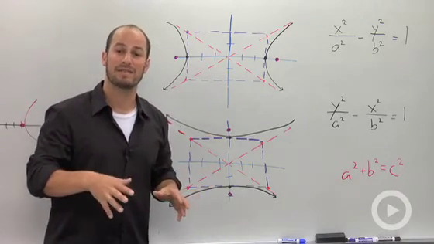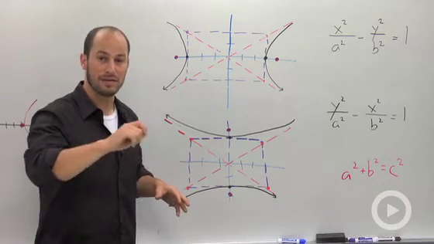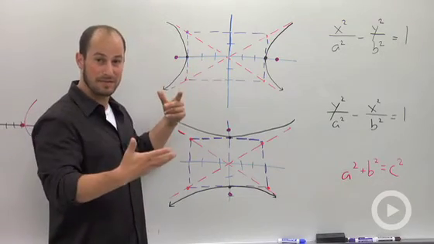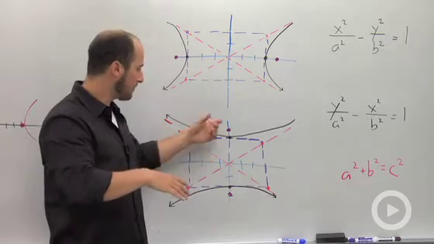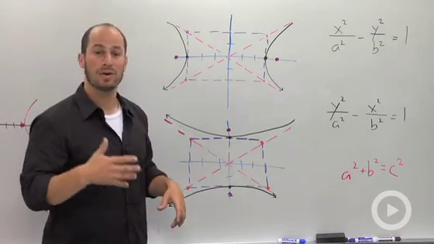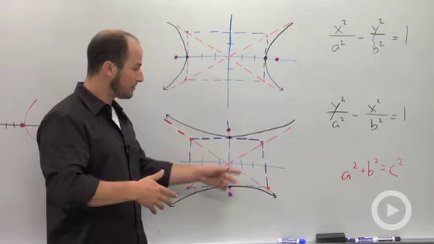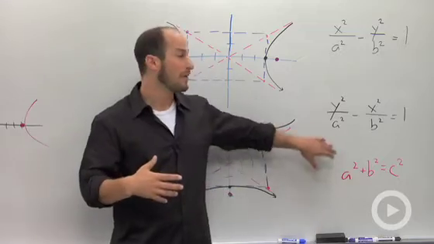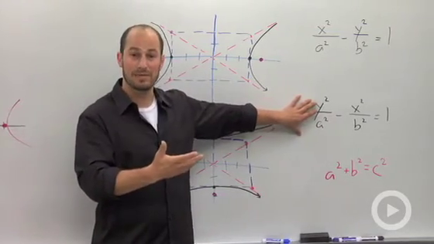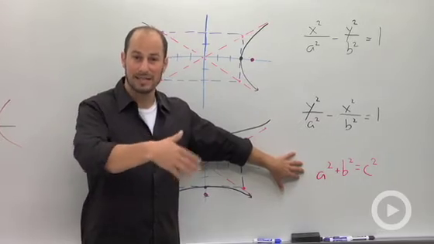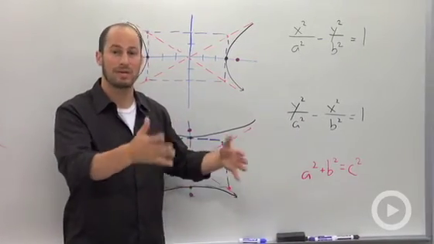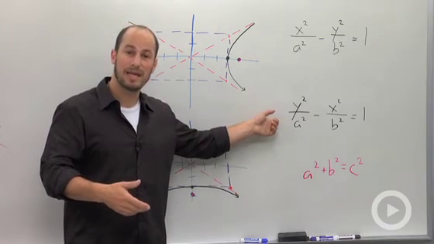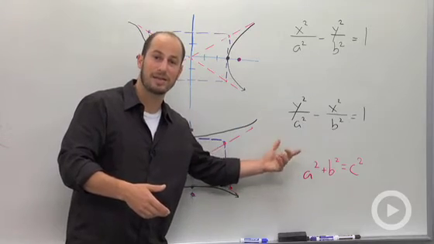The last little piece of information is the focus, foci. And those are going to lie inside the curves. So depending on which way it faces, it depends on which axis it's on. And the relationship between your terms is, in this case, a squared plus b squared is equal to c squared. An easy way to remember this all is that the equation for hyperbola has a negative sign in between, but the relationship between your axes and your foci is addition. So you have 1 plus 1 minus. Ellipse is just the opposite. To find the equation, you're adding inside the equation, and then you're subtracting to find your relationship between your foci.